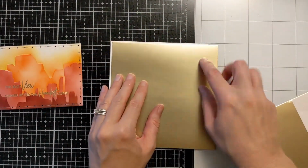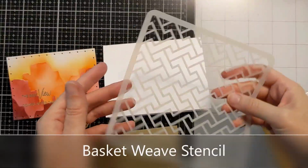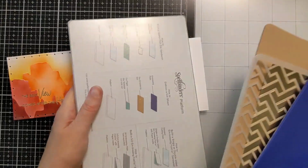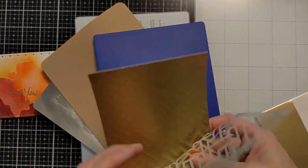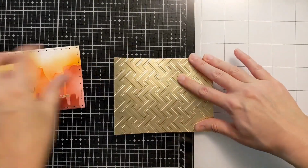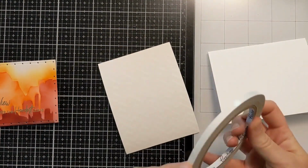And then this one, I didn't like it up against the white, so I got some matte metallic gold cardstock here, and I have the basket weave stencil from a previous release, and I'm dry embossing the stencil to give some texture to that panel. So you can kind of see my sandwich here, but I actually have another video where I showcase that technique, so I'll link that up in the top right corner as well if you want to check that out after this. But it kind of shows you how you can use your stencils in yet another way.